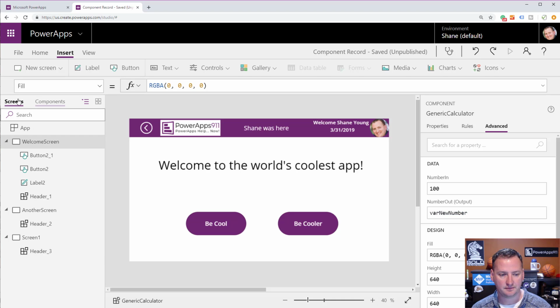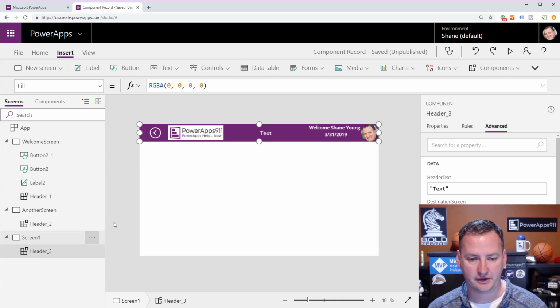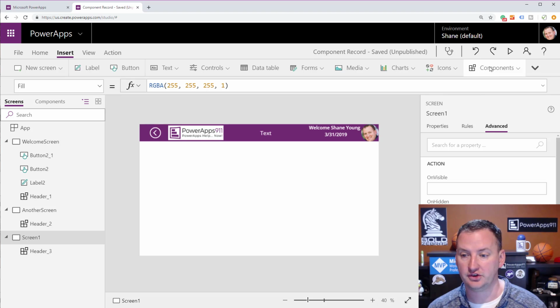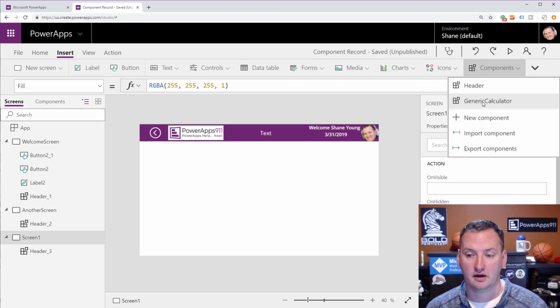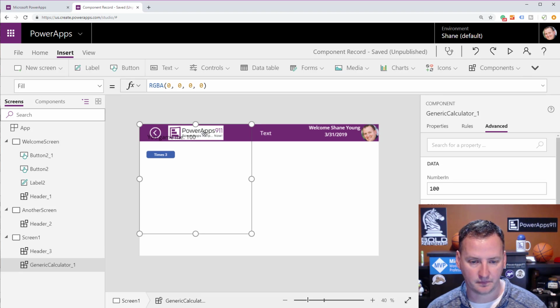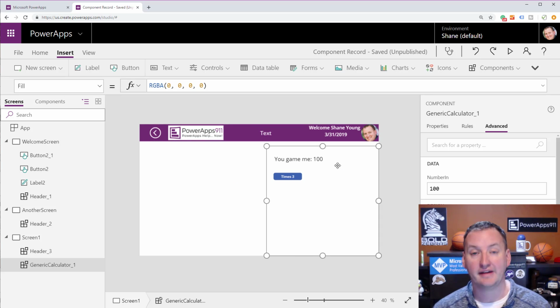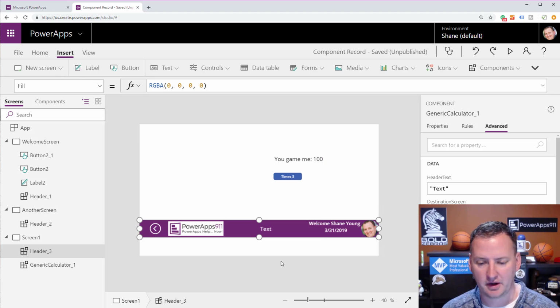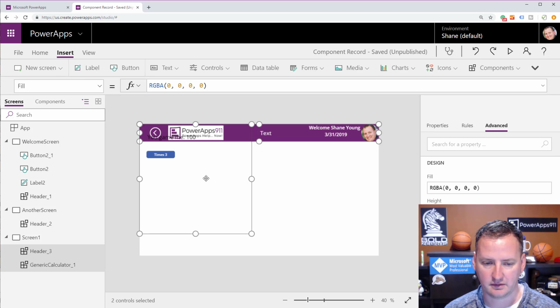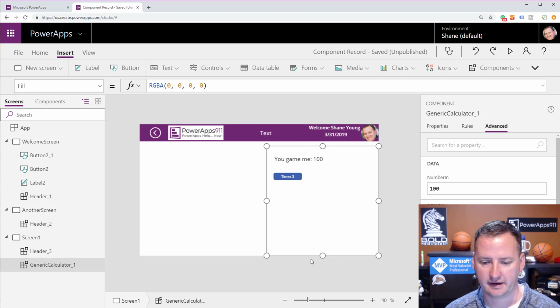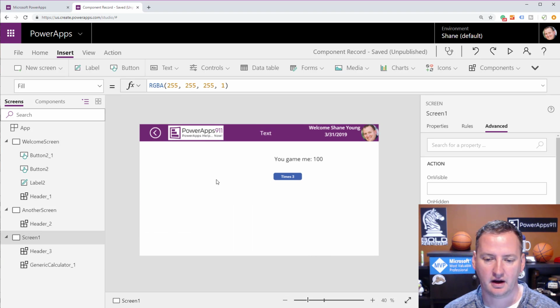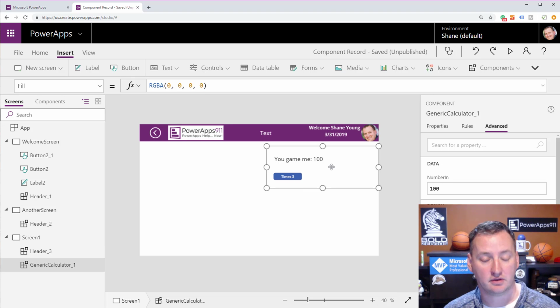We're going to go back over here. We'll go back to this screen. We're going to insert our generic calculator. So there you go. You can see why you should size these things because that looks wonky. But so then now what am I, and oh, whoa, did I mean to do that? Whoa, what am I doing? I've been drinking, guys. I'm sorry. Pull that up here. All right. So then that looks good.